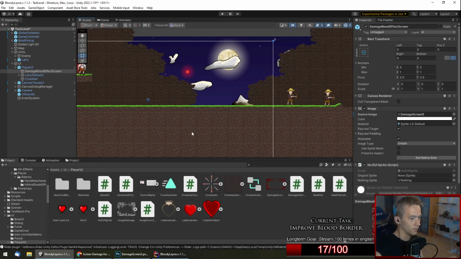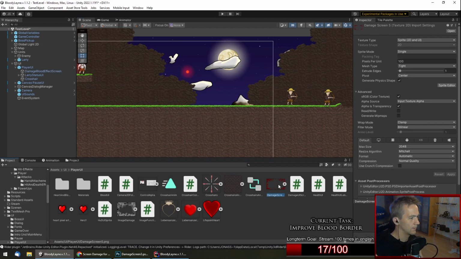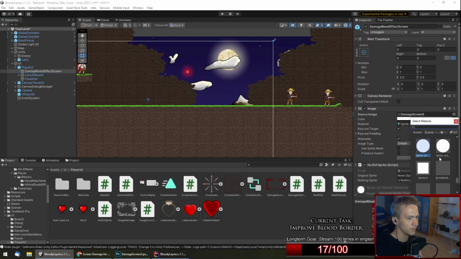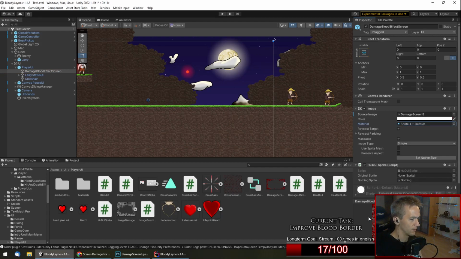Now, what else can we do? We can use material ShaderGraph to display some kind of blood movement on top of the damage screen. I have to look into the UI. This uses a material, and we can switch this material to another material that moves the blood around. So how do we do this? Do we already have something like this? We look into the hard UI.